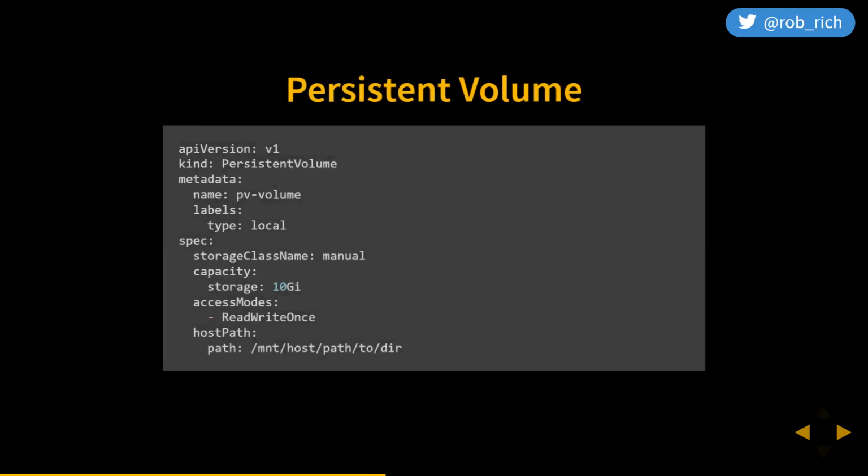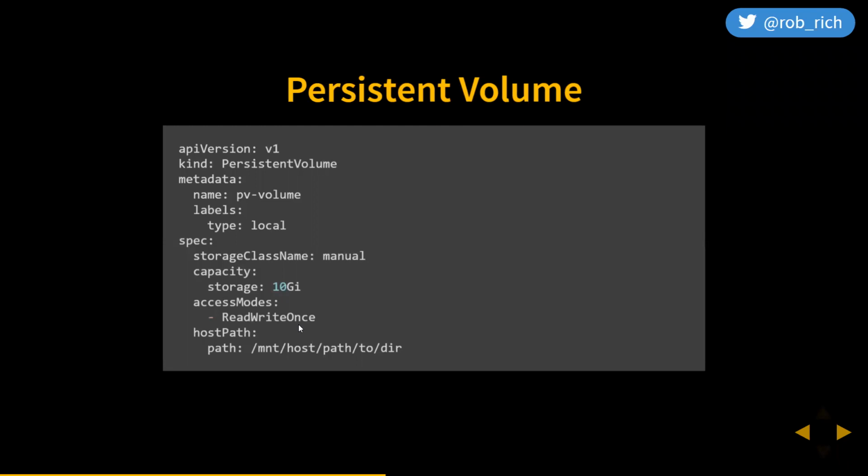Here's that persistent volume definition. Similarly to what we did previously, we have the host path driver and we've specified the folder on our host path. We could swap this with Azure Files or S3 or a SAN. And we'll also specify other details. In this case, we have storage class name of manual, capacity of 10 gigs, and access modes of read write once. That means only one pod can connect to this to write, but it does have write permissions.